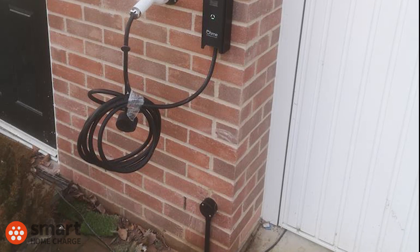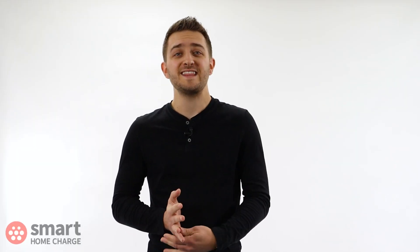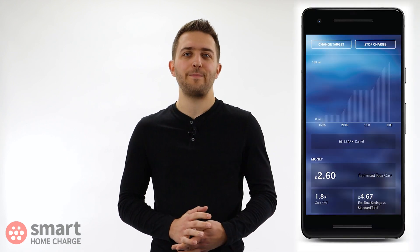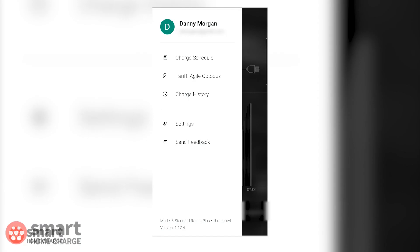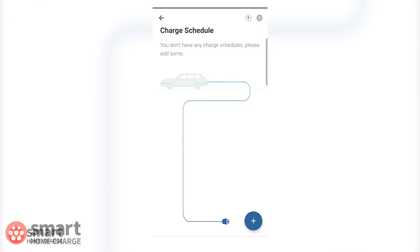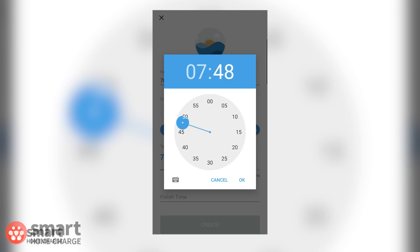It's worth noting the OMI does need an earth rod installing, and the engineer will need to find somewhere to install this in the ground. Now on to the main event — the OMI's software and app — and this is where the OMI really starts to set itself apart from other products. You can set up a charging schedule just like any other smart charger, but the way the OMI does this is arguably more intuitive. Instead of setting a start and stop time, you tell the OMI how many miles you want each day and by what time, and the OMI software does the rest.